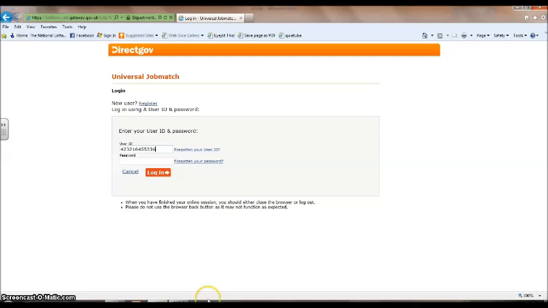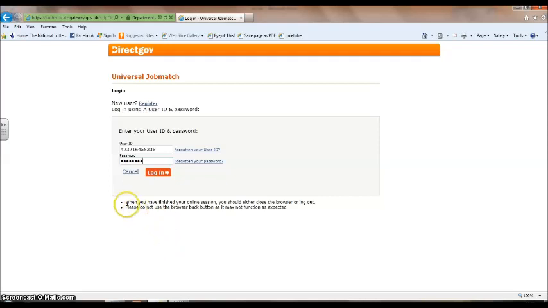and it's also important that you remember your password. If you've forgotten your password, you can click on the link and they'll send you an email which will give you instructions on how to reset your password. I'm going to type my password in and hope that I've put the right one.